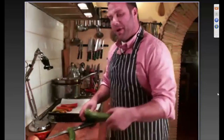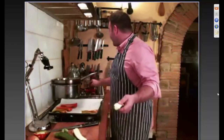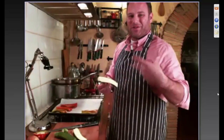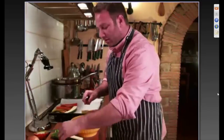Next one we're going to do, the zucchini. Depending on how big they are and what time of the year it is, I'll sometimes cut out or scoop out the centers. What I mean by that is most of the liquid is held inside of the seed bed right here, and sometimes it's just too much. The breadcrumbs will never get crunchy if there's too much seeds and stuff. And these are hothouse, so they're not going to have the flavor that mine do. So all I'm going to do is, real quick, run a little spoon through them. And that's it. I'll set those in the middle.